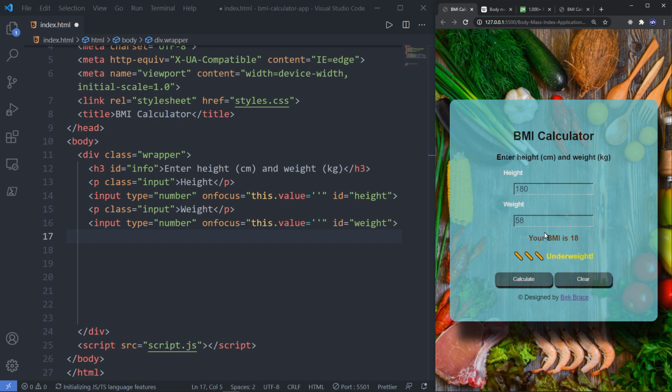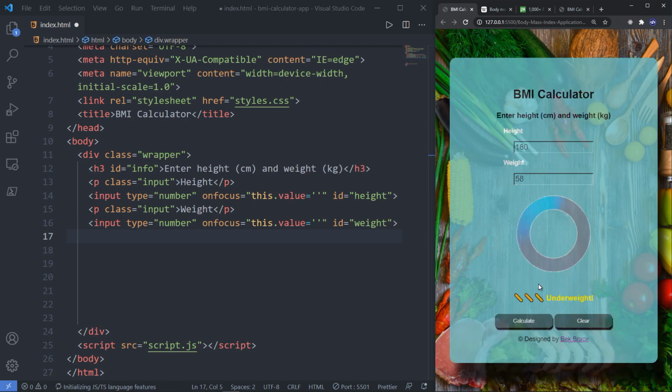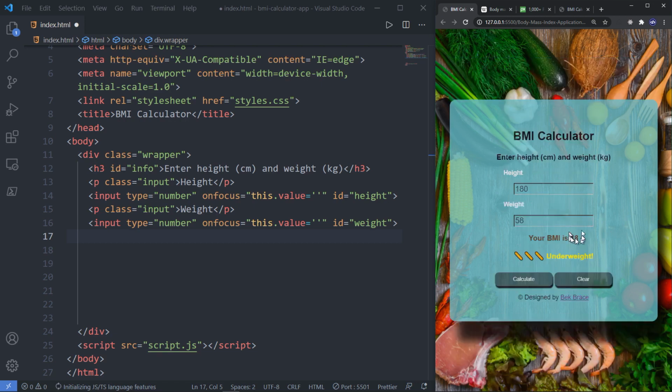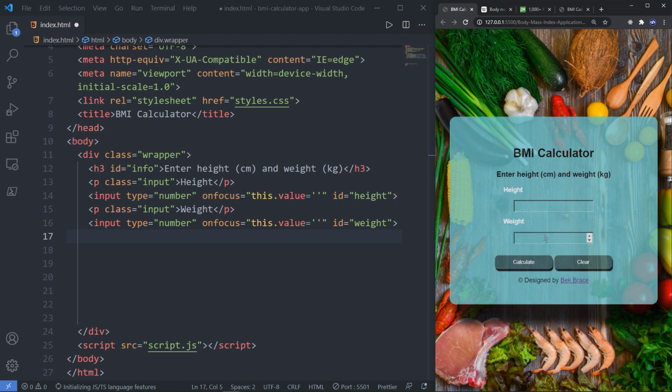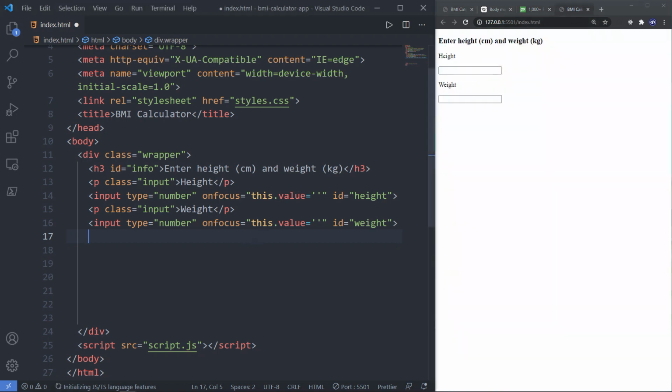This is just a part of the UI experience to give the user the illusion that there is a calculation happening behind the scenes. I set it in the JavaScript file with a setTimeout for 2 seconds. So you see this loader will continue to display for 2 seconds, then it will disappear. You can include it, you can take it out, but I personally think it's a good user experience.